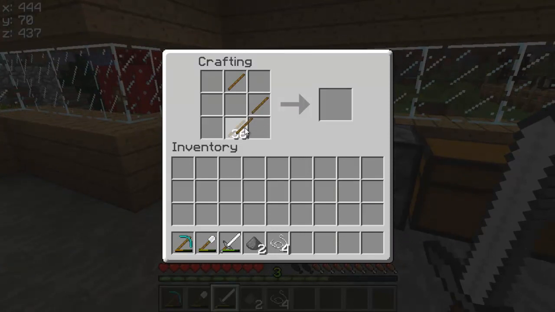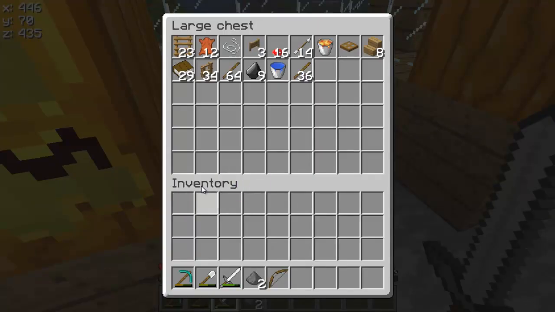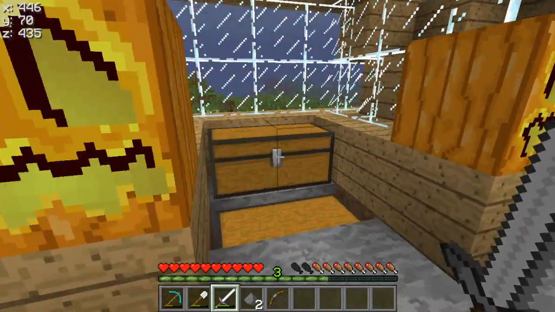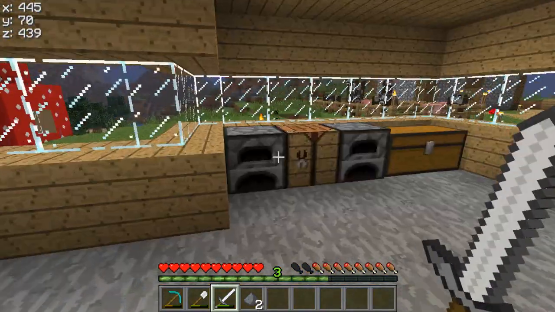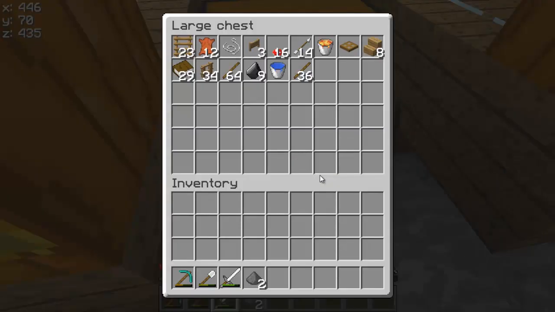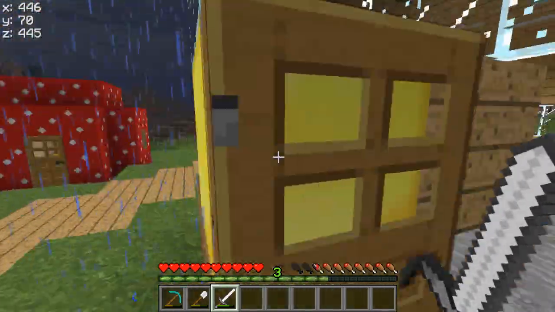Oh, shit. Oh, yeah. Oops. Oh, yeah. Miscellaneous. Oh, no. Miscellaneous. In you go. Right. So we have the bow, but no arrows. So we are going to find some skeletons. We're just going zombie slaying now.